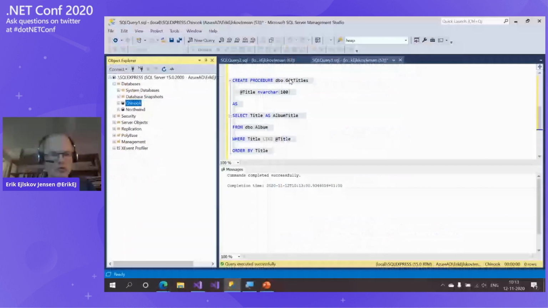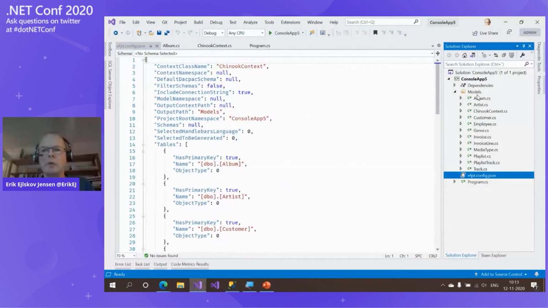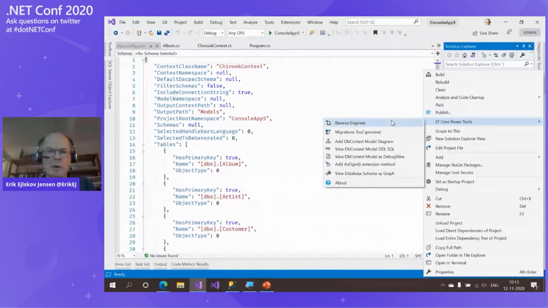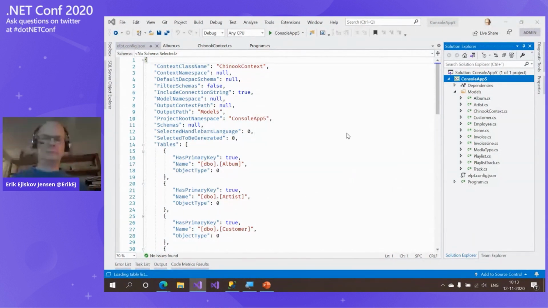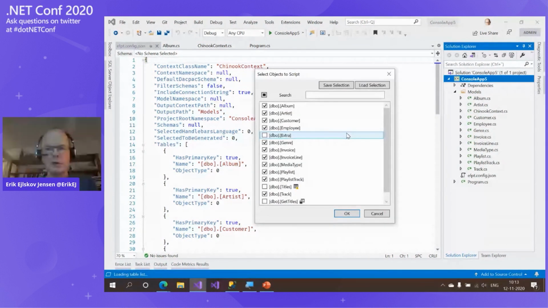So let's go back to Visual Studio, and then we will just rerun the reverse engineering process one more time against the same database connection. We'll continue to use EF Core 5. Now you can see the tool recognizes that there are new objects. They are not currently selected, but let's pick them.